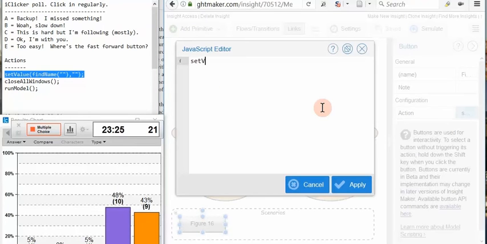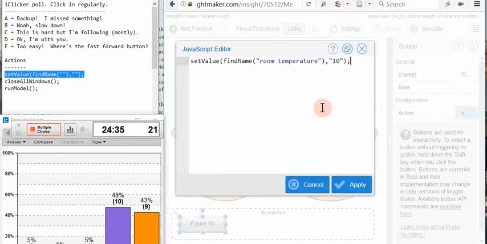So you say set value, and capitalization is important. So it should start lowercase, and then the V is capitalized. And then we put an opening bracket, and the thing that we want to set the value of is one of these primitives we've created. So we have to find that primitive. And the way to do that is find name, N is capitalized, and then we put in the name that we're looking for. Let's say it's, not the outside, the room temperature. So we say find name, room temperature, and so it's going to find that primitive, and then we go outside of that bracket, and we set the value of that thing that we just found to, I think it was 10 degrees. So I'll just say 10.